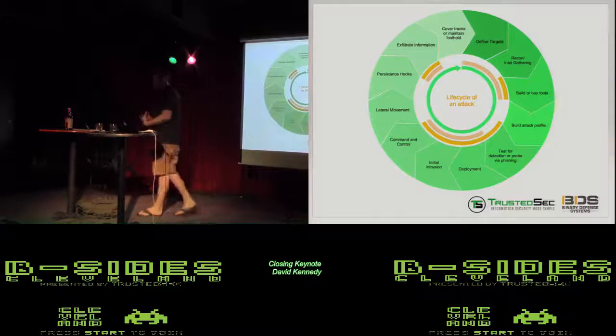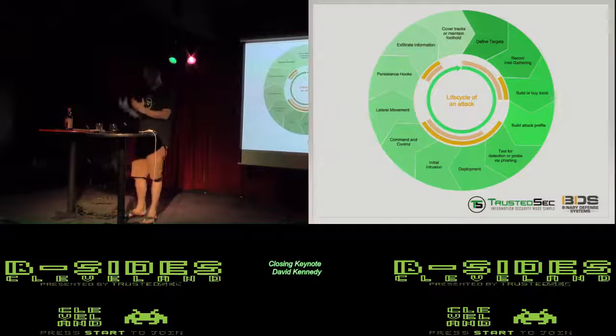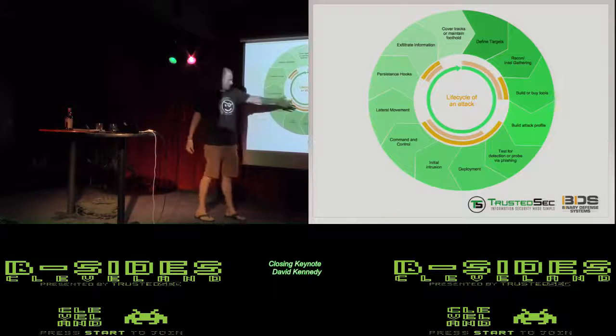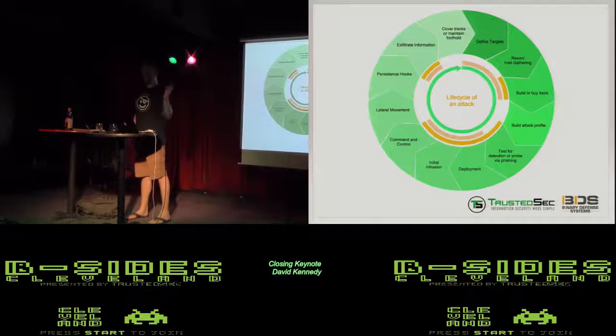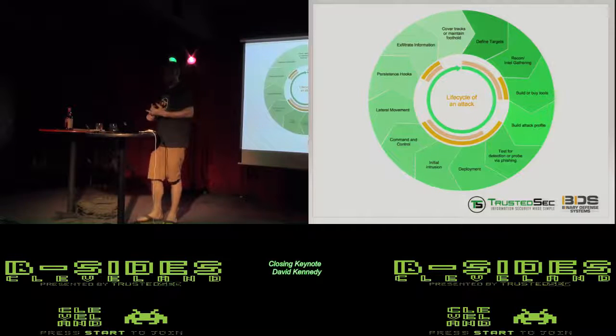This is typically how I'm going to get in. For me it's about the flow, about who I'm targeting. So I'll usually go after a couple of people, and I'll build something off of that individual person or a couple of people in order to do my attack. Once you're there, you test for detection and probe via phishing. A lot of times I might even send one email out just so they click on a link, but it doesn't do anything malicious. It just probes their computer to say, okay, I have this version of Windows, or maybe they're a Mac shop, or whatever else I couldn't find off of LinkedIn. Then from there, just get versions and things like that, and understand it.